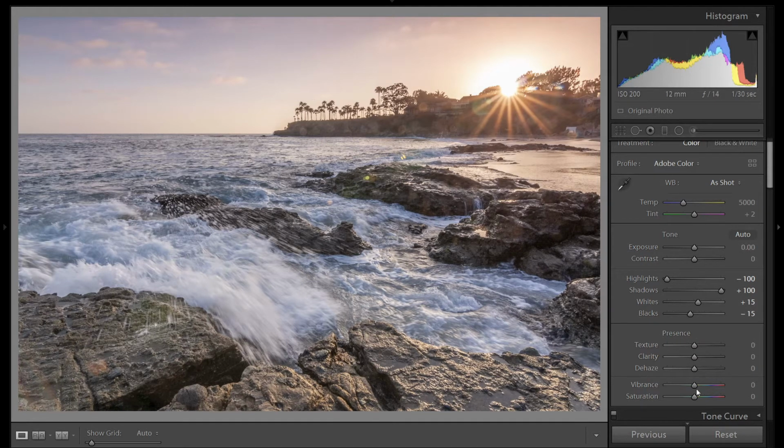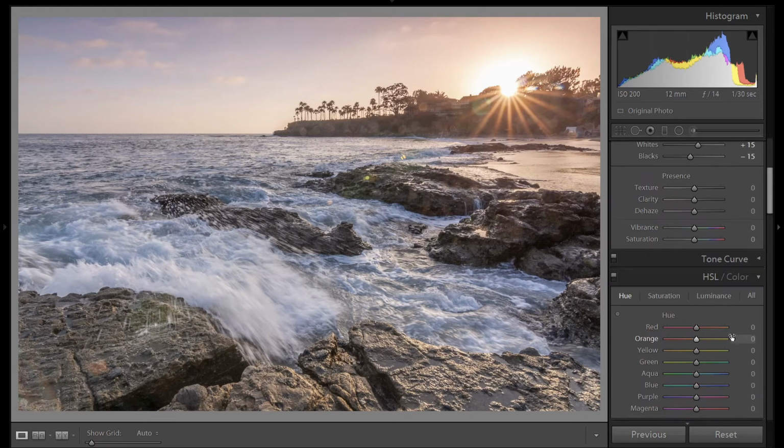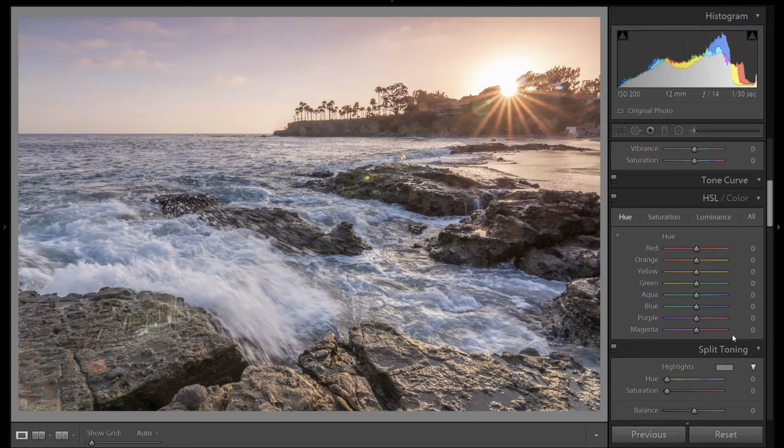We're going to skip over this section because I'm going to individually place some of these sliders into the image. I don't want to affect the entire image. Let's go down to the HSL panel and do some work on the sky. I like to start with luminance so I can darken some of the colors I see in the sky. So let's darken orange, yellow, and blue. We have blue over here, then we have an orange and yellow gradient over here. So we darken them slightly. Let's add some saturation to those colors too.